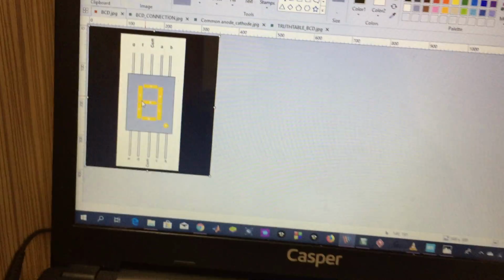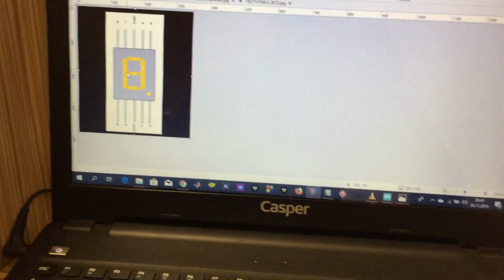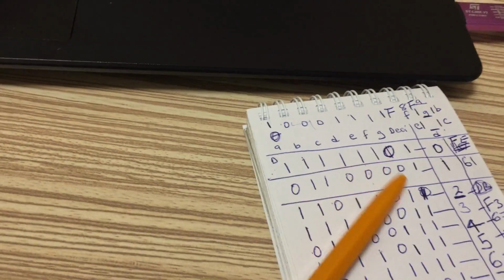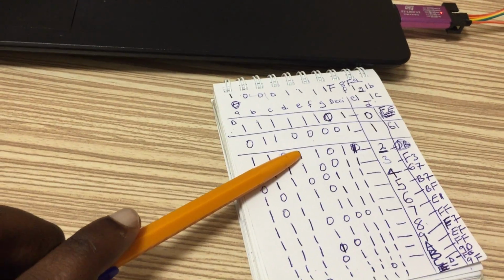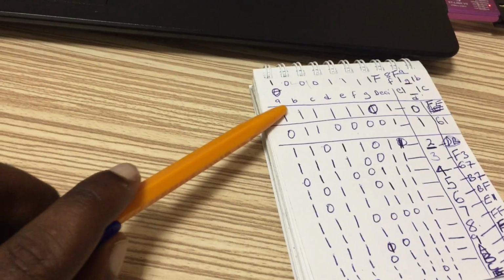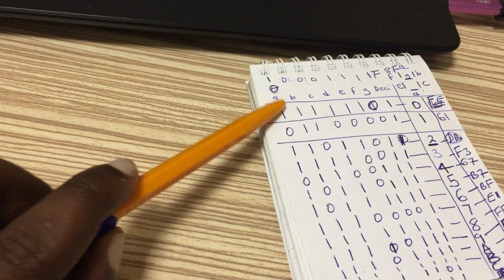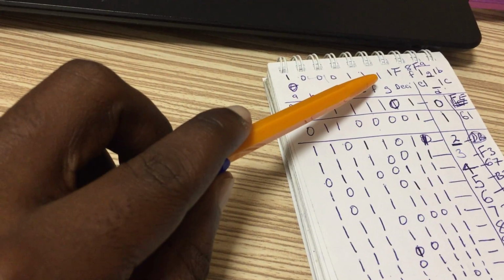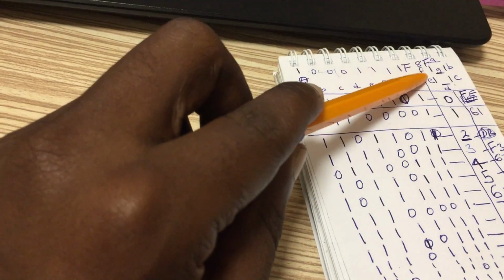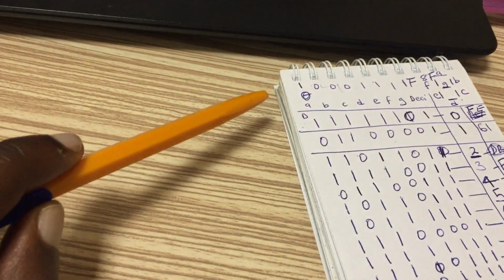So you develop just a truth table. This is my truth table. It looks a little bit shaggy, but you can see I have the LEDs A, B, C, and up to G, and then the last one is the decimal point.